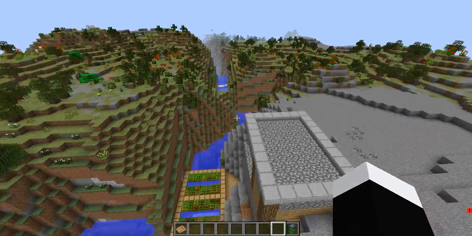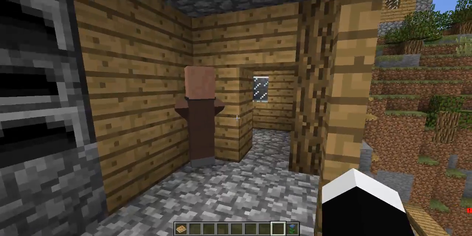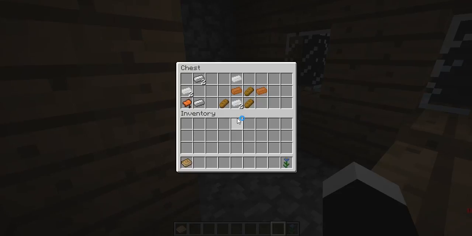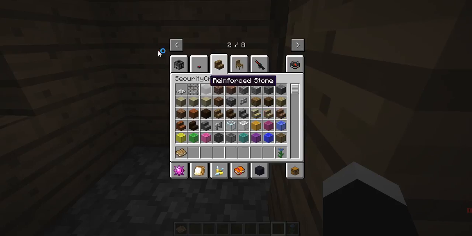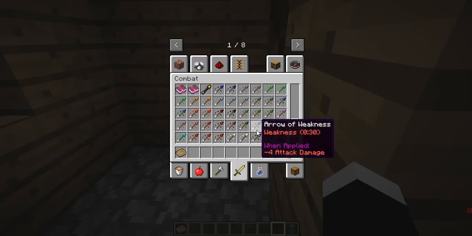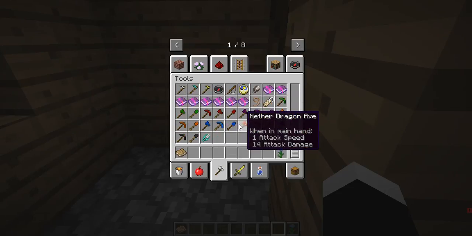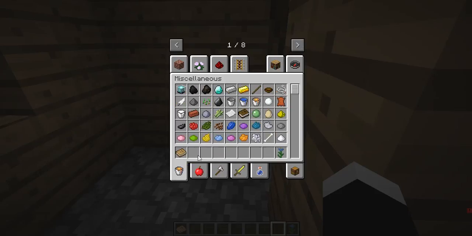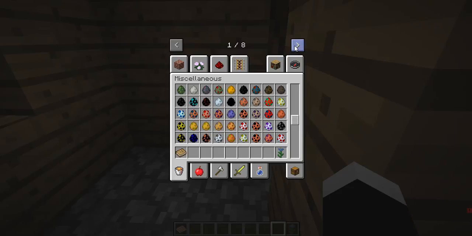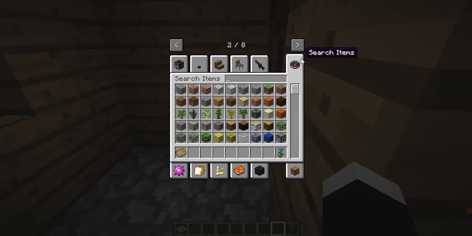Anyway, yes, I am looking for the foods, because I have Pam's Harvest Craft, Industrial Craft, and Tech Guns on. And I want to see if there's any foods. Now, I'm guessing in my combat. No. Where is it, then? Where can I find my guns? Do I have to look up gun?